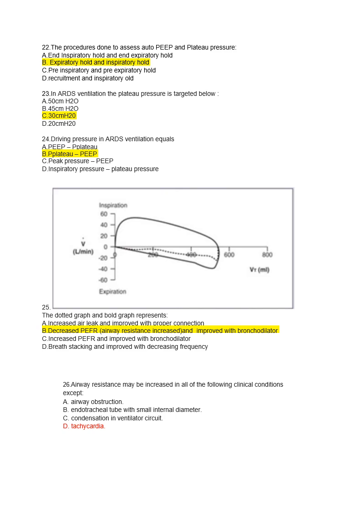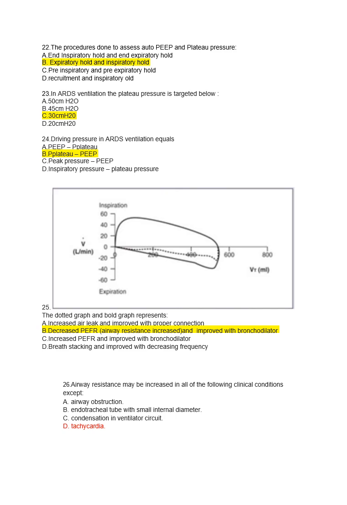So to overcome the airway resistance, we'll provide bronchodilators, nebulizations and all, to overcome the bronchospasm. As a result, the expiratory flow will be improved, and that is depicted by the bold graph. So here it is a decreased peak expiratory flow rate, which is improving with the bronchodilator, that is depicted by the dotted graph and the bold graph.